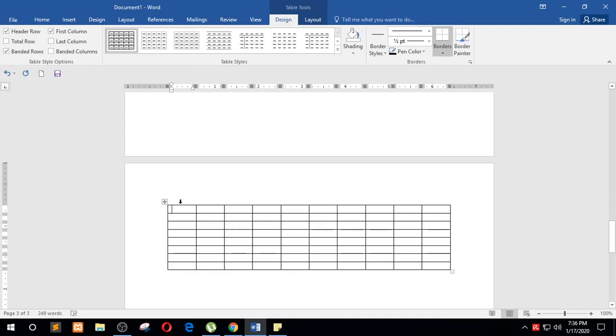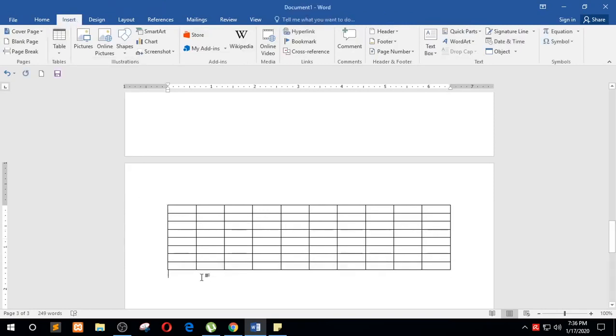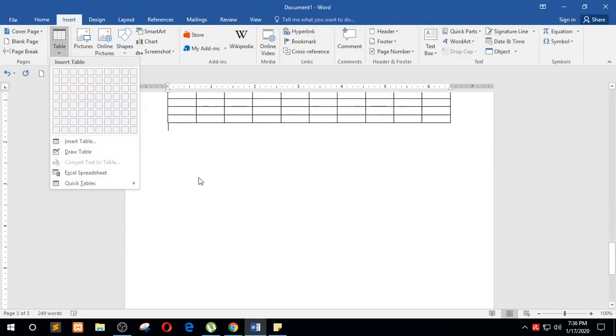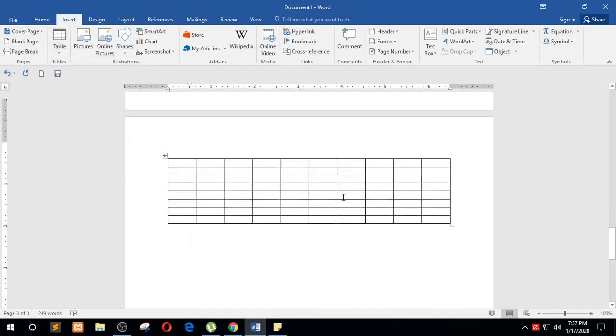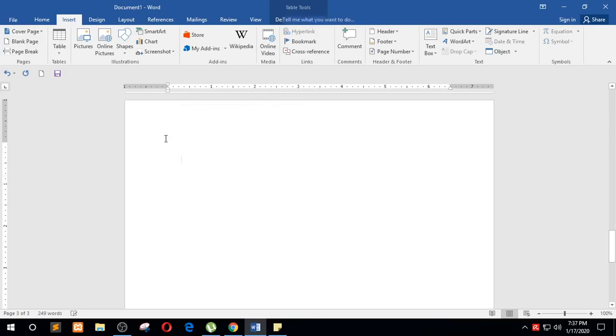So in this case, we have the first column, the second, the third, the fourth, the fifth, sixth, seventh, eighth, ninth, and the 10th column, and we have row number 1, 2, 3, 4, 5, 6, 7, 8. Hence the number that we were getting here. Remember, it was 10 by 8. Now I'll simply delete this. If you want to select a table, use this move tool at the top left. Simply click on it, then you backspace.